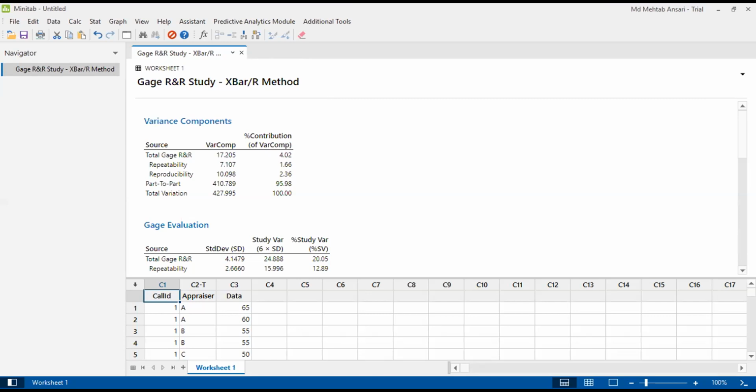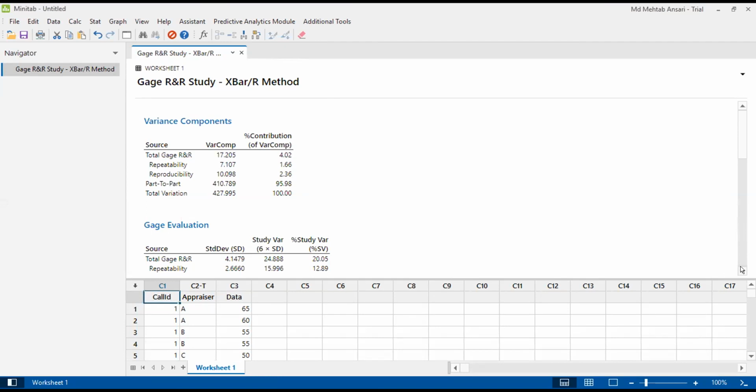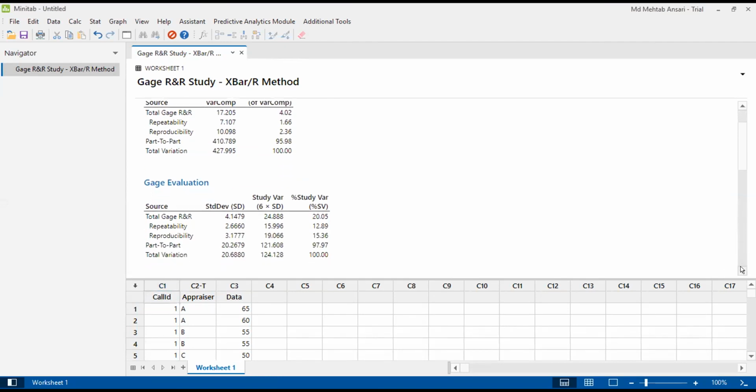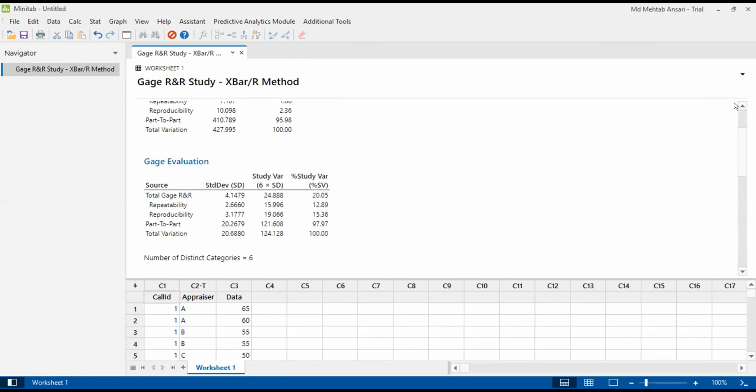Okay. So now, in the session window, we have got some output. Slowly, Mehta, come down, slowly. There is a gauge evaluation which you can see, where the total gauge RNR is showing 20.05. That is the percentage variation, VAR means variation.